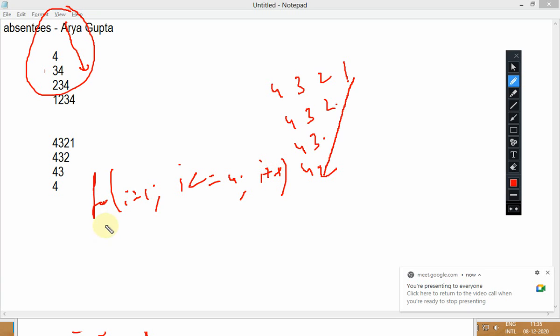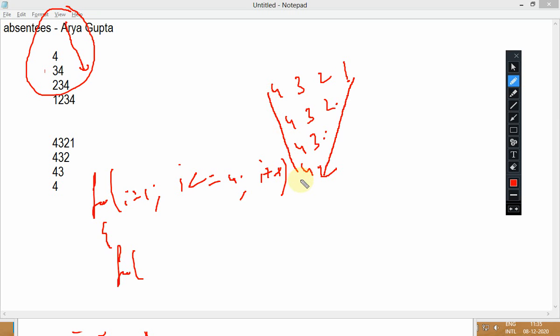Class 9. Outer loop, just focus on the variable side. This is moving from 1, 2, 3, 4. So this is 1 to 4. Inner loop, each line is starting from 4. If you can see, each line is starting from 4. So for j is equal to 4. Now the only possibility is j greater than equal to I, and 4 to I is a decreasing loop, so it will be greater than equal to with a minus minus. If you see greater than equal to I, this loop is going till I. That means a variable side. So that's why this is variable 1, 2, 3, 4. Now simply print the value of j.